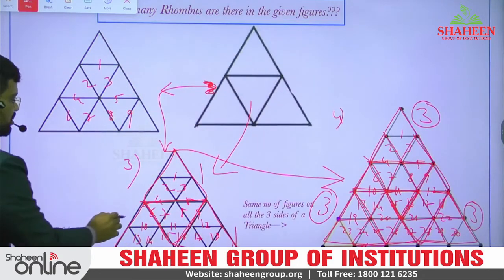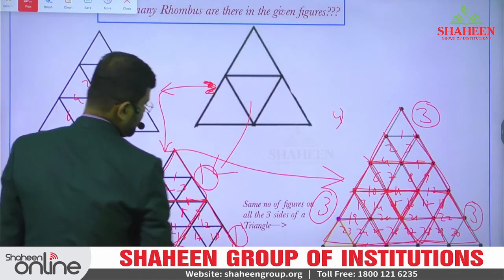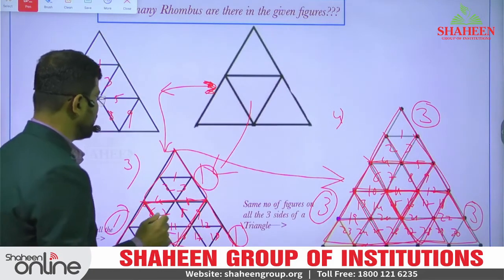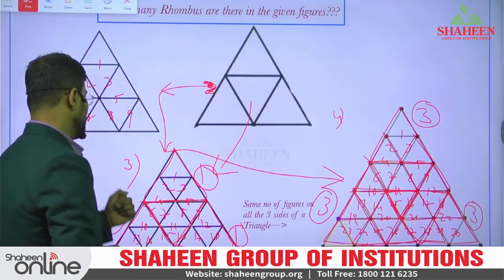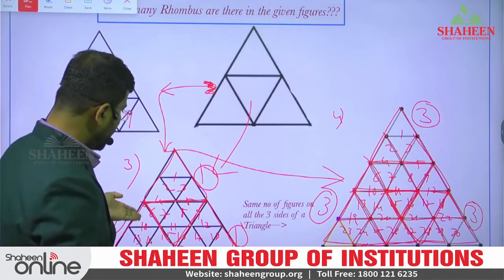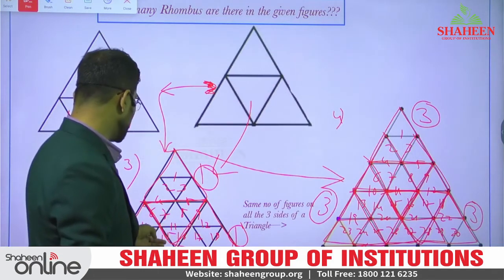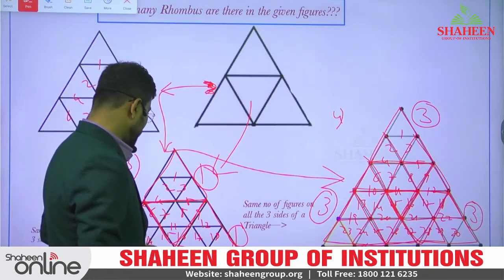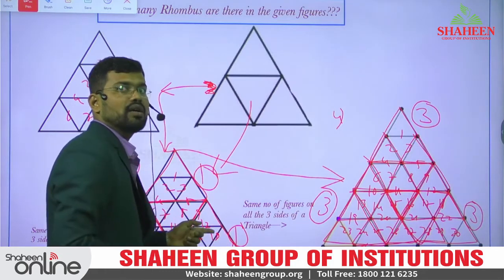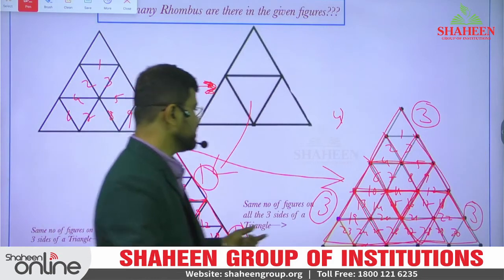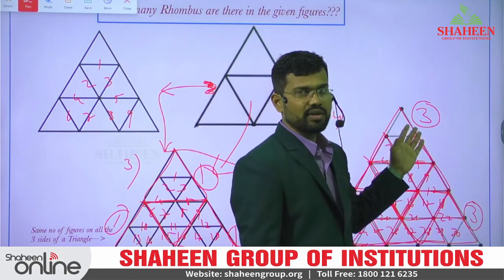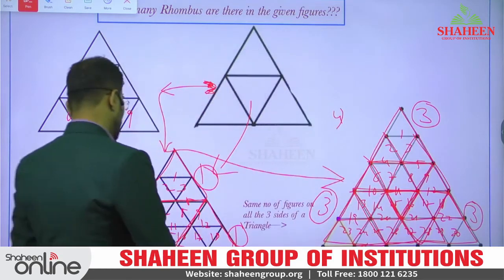Now you just observe. Is there any pattern here? Yes, of course there is a pattern here. What is the pattern here? Look at here in this figure. At one corner, if there is a single rhombus or a combination of a few rhombus, so at one corner if it is 1, the other corner it is also 1, the other corner is also 1, the 3 corners of that bigger triangle. Here on the one side it is 3, on the other side it is 3, on the top vertex of that given triangle is also 3. 3, 3, 3, 1, 1, 1.